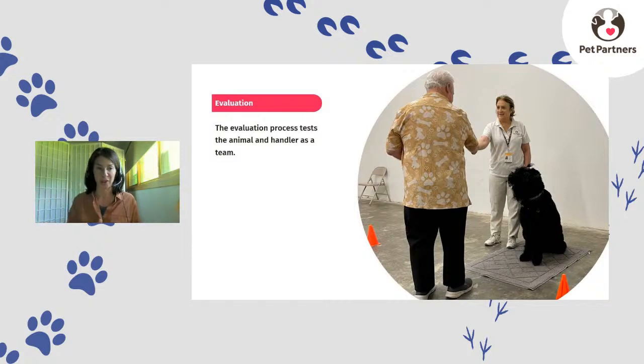If you go into the volunteer center and take a look at our documents, the score sheets or the evaluation overviews, you will have a really good sense before you get there about the things we expect to see in our handlers. So using that crowded petting simulation I mentioned earlier, a role that a handler can play is reassuring their animal: oh, you're doing great. Somebody wants a pet. Could we please go one at a time? Let's take turns. That's assessing your ability to advocate for your animal in what can be a stressful situation. So it is a team evaluation, and lots of information exists about it before you actually have to get there and do it.